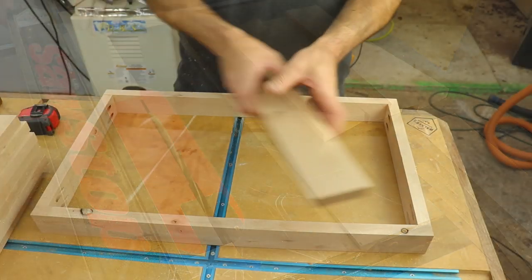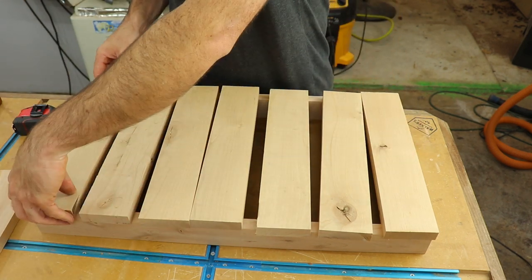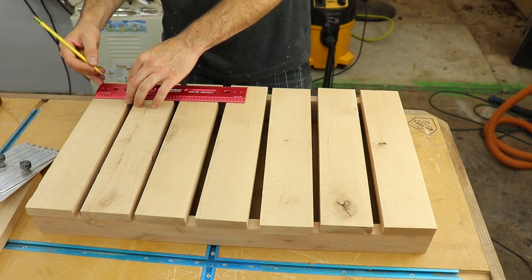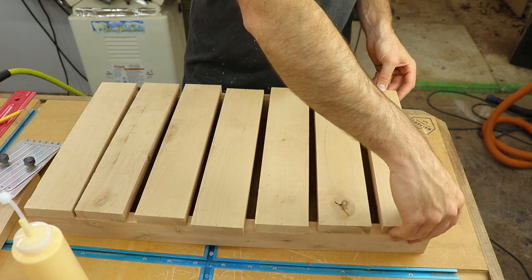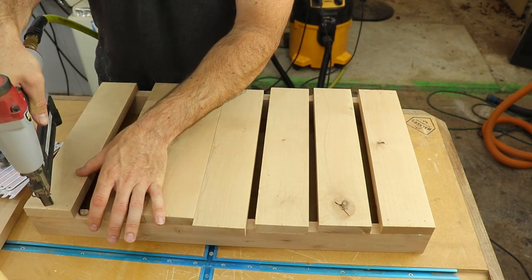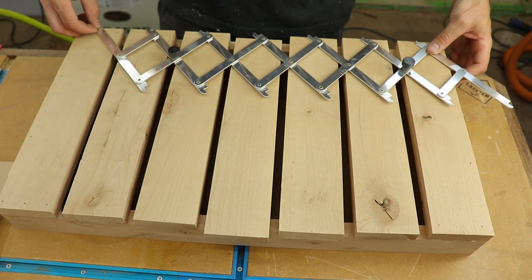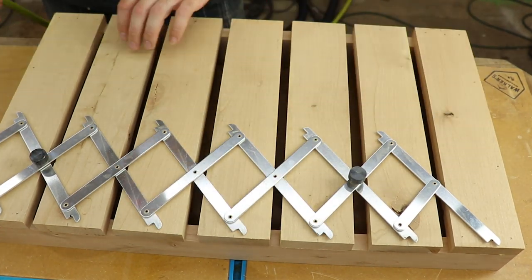Back to the build. Once I had the slats all cut, I could lay them out and attach them to the frame. It can be difficult to evenly space out things like this, especially if you don't know the measurements that should be between each slat. So to have a reference, I marked the center of each board on the ends and attached the two end pieces with glue and brad nails. This tool opens up like an accordion and has equal spacing between each point, so as long as you mark the centers and use that as reference, you'll always have equal spacing. I used the two outer slats as an anchor point, and then once I had them in place, I just used one brad nail to tack them all down, then went to the other side and did the same.